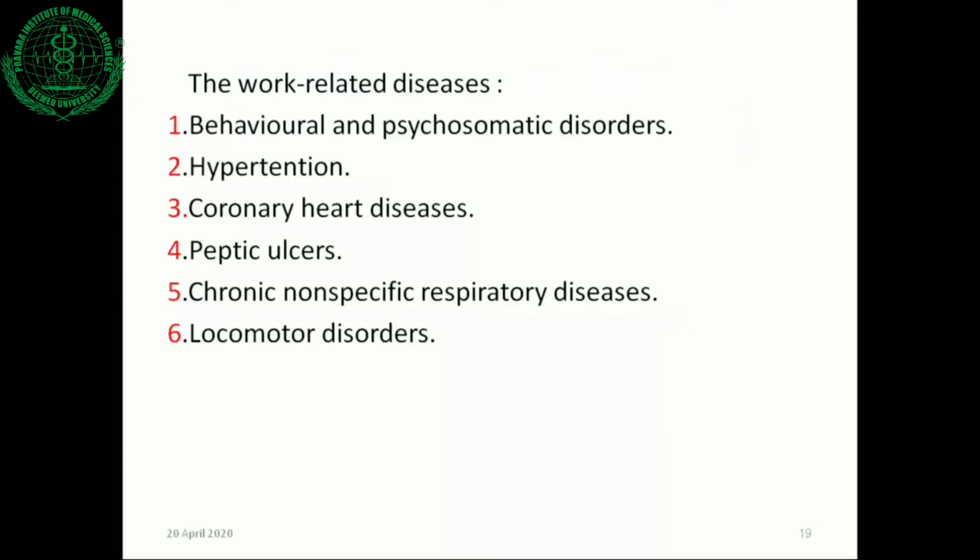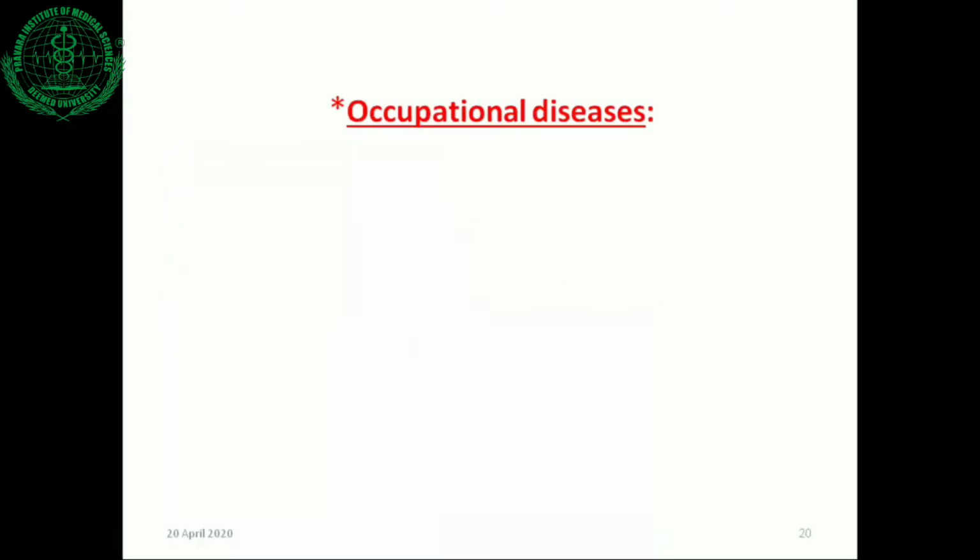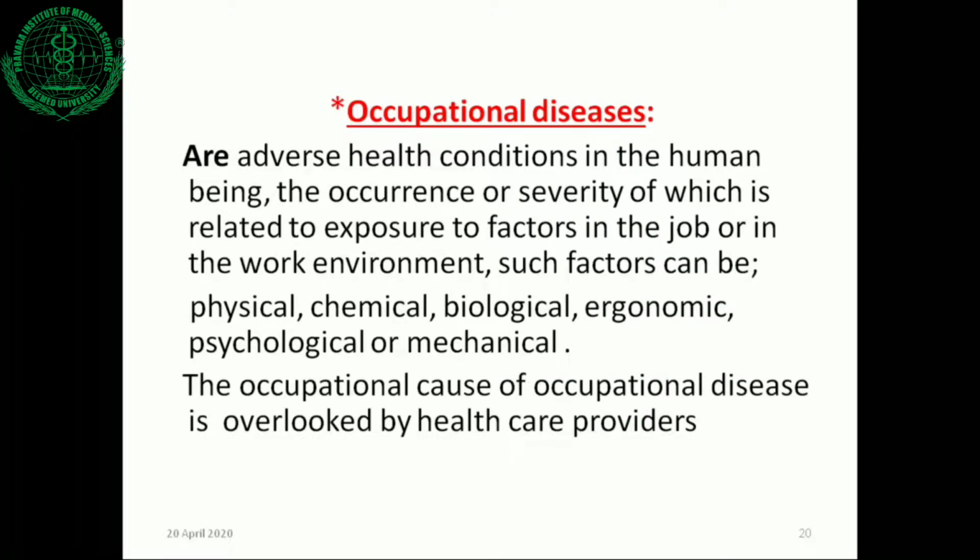So the classification: behavioral and psychosomatic disorders, hypertension, coronary heart disease, peptic ulcers, chronic non-specific respiratory diseases, locomotor disorders are the occupational work-related diseases. Occupational diseases: there is no precise definition of occupational disease, but where we can establish a causal association of the work environment or the job and the disease in a human being worker, then we call it an occupational disease.